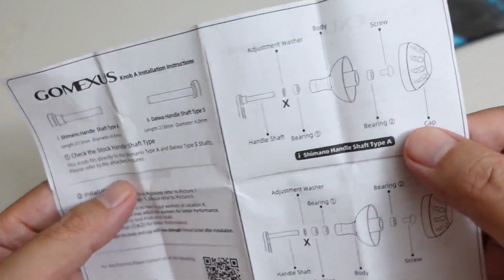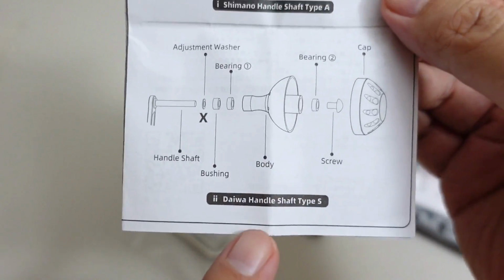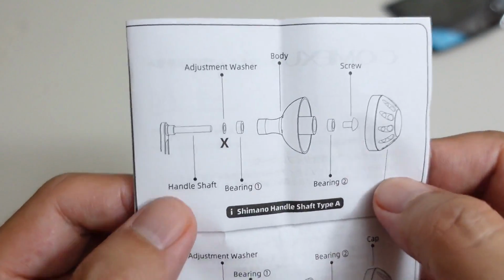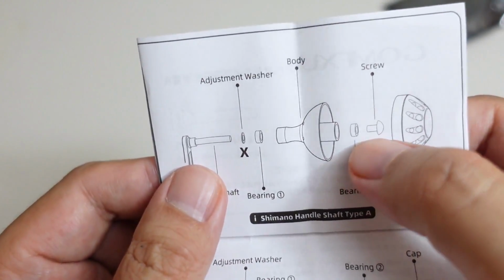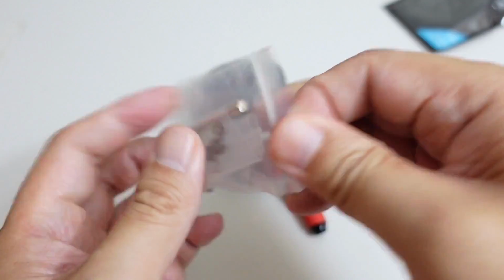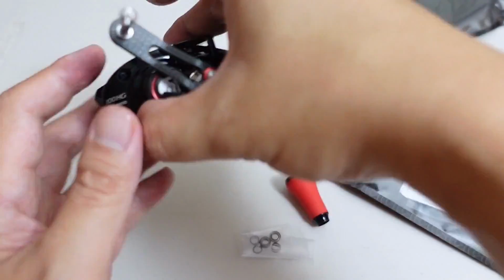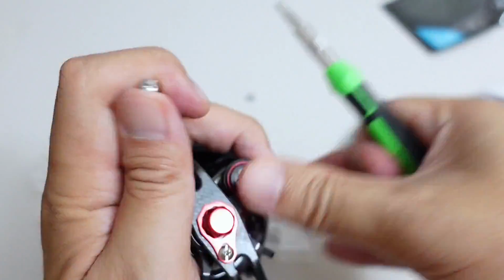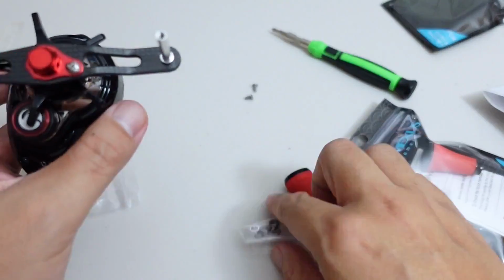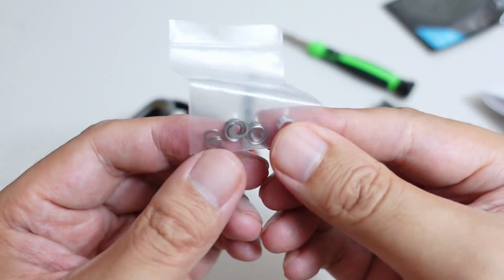Okay, so the cool thing about these Gomexus knobs is they give you a schematic of how the bearing should go for both Shimano and Daiwa. So here's what we're looking for. Looks like there's a washer and then a bearing. Put the knob on and then the bearing and then the screw, which is pretty straightforward. And of course they include bearings. So between the Hi-10 handle and both the Gomexus knobs, it looks like I have plenty of shims and spacers there to make sure that the fit is right.